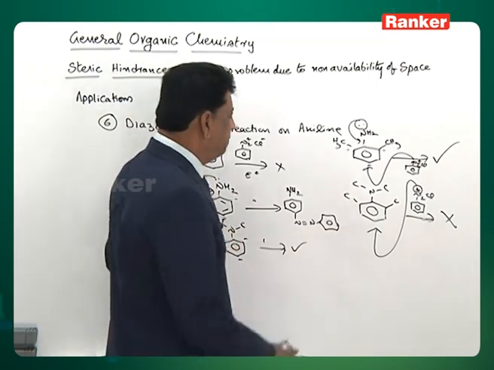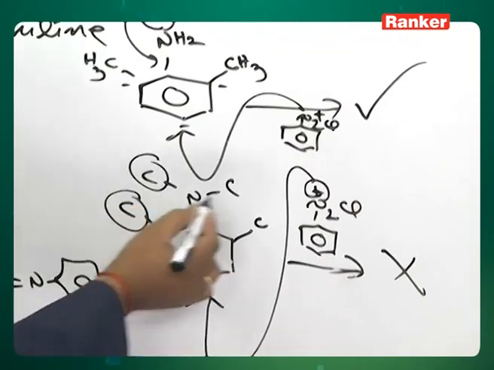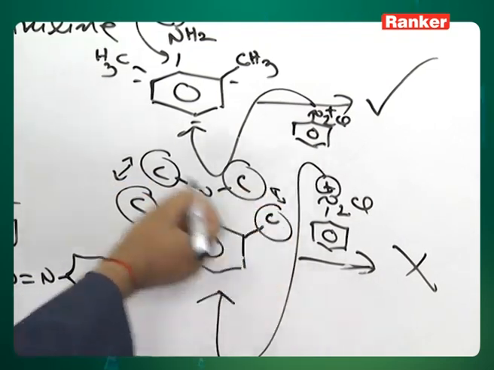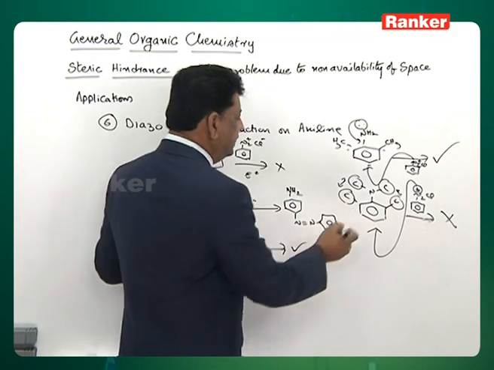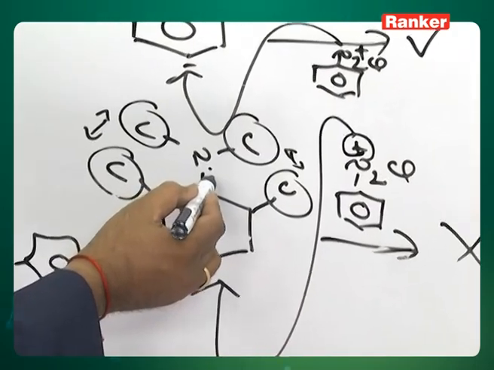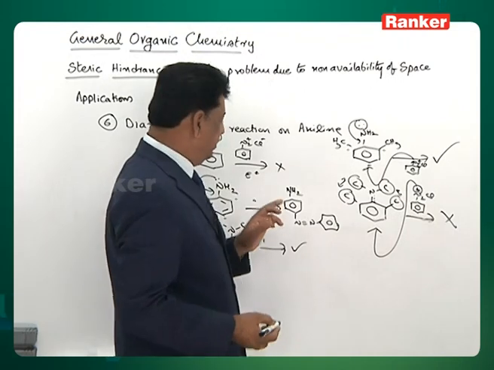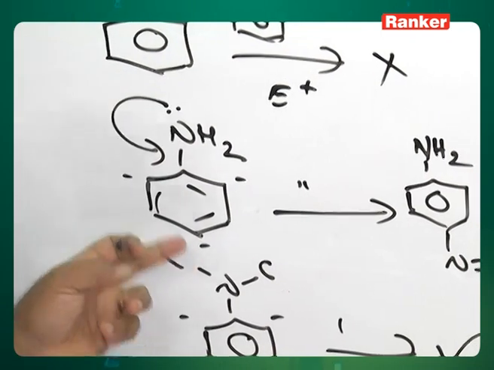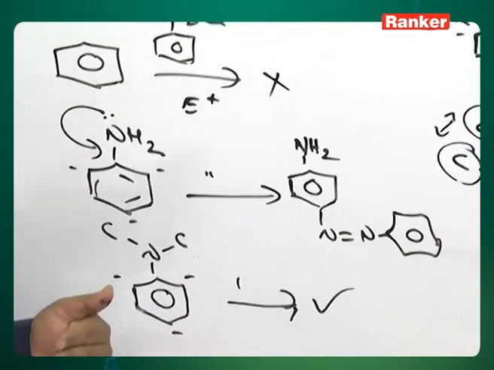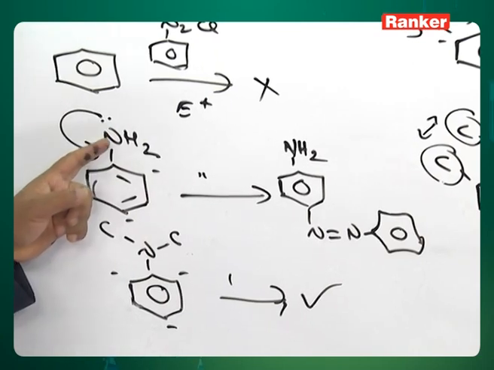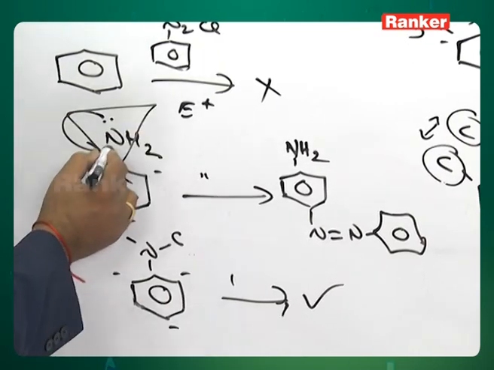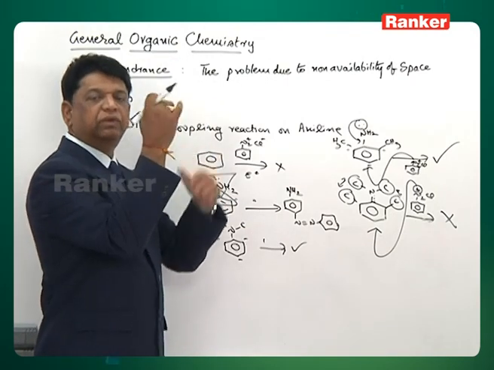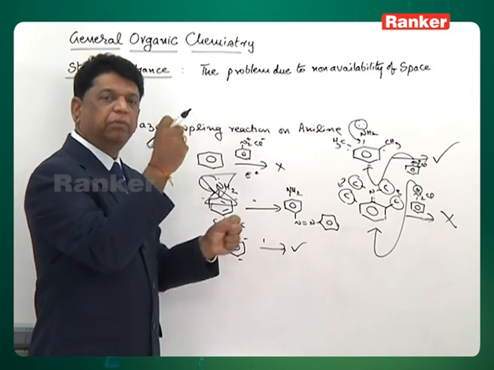How it is right means, because of the steric hindrance between these two methyl groups, there is a steric hindrance between the methyls, isn't it? So, therefore, what happens? If at all the nitrogen wants to show the plus M effect, the nitrogen and benzene should make a double bond, right? Then only the plus M effect comes into force. A double bond means the plane of the nitrogen and the plane of the benzene should come into the same plane. Then the p orbitals will be parallel to each other, then a pi bond forms.